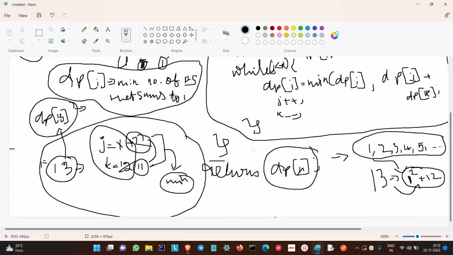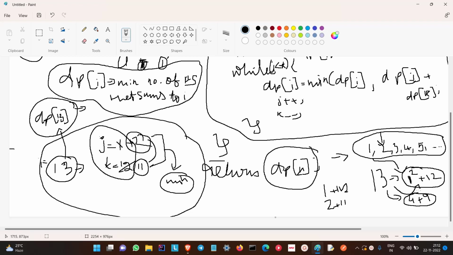We are not going to check every case like 1 plus 12, 2 plus 11, etc. After finding for 1, we'll go to 2. 2 squared is 4 and the remaining part is 9, so 4 plus 9 is 13.